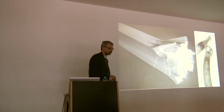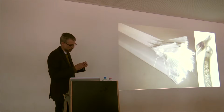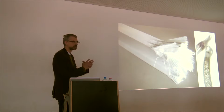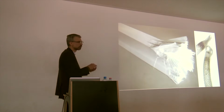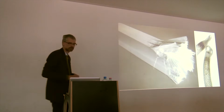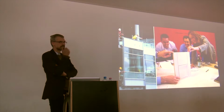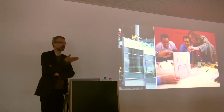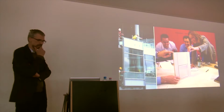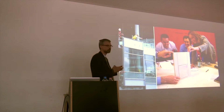Similar to the natural skeletons of simple ocean organisms that form a skeleton of glass fibers, concentrating the material where you need the material to be. So here we started developing a unitized facade system, overcoming traditional aluminium systems, which have been in place for 50, 60 years, but looking at a material which does not need a thermal break.